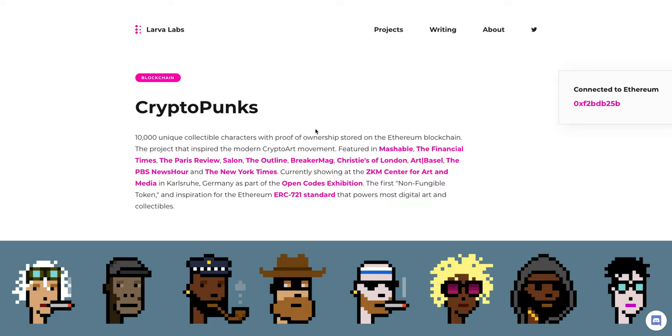At a high level, these are the first NFTs. These existed before the ERC721 standard even existed. These are non-fungible, non-divisible ERC20s that the founders basically made themselves. And this set the standard for the NFT moving forward. These are also, as of now, the first on-chain art pieces on Ethereum.